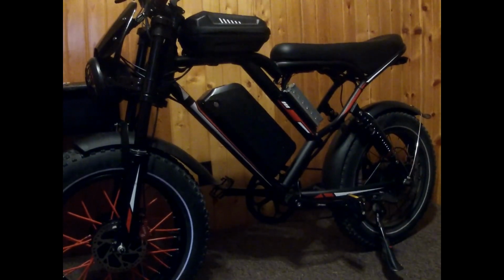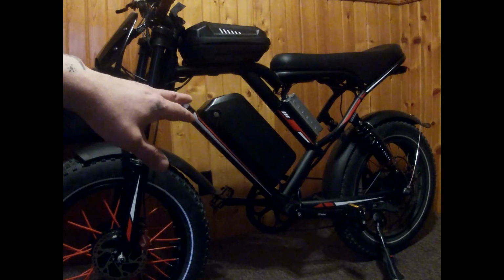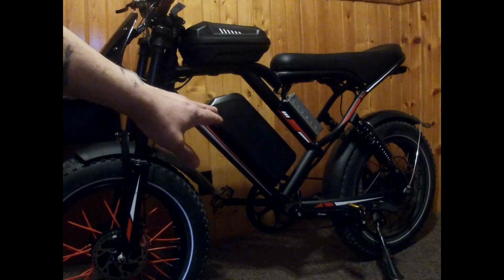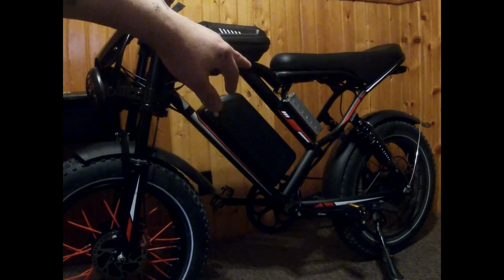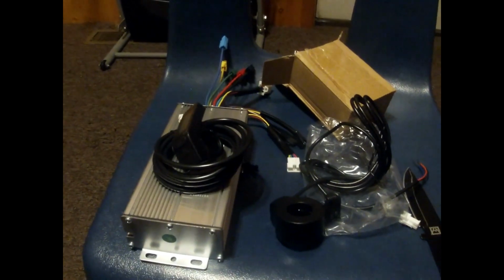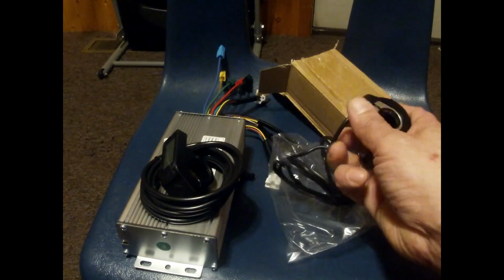So the next time you see this bike, I'm going to have everything dismantled. We're going to take that battery, put it up there. The new battery that's going to power the front wheel will go where that battery is. Then we'll take the seat off. We'll mount the new controller in its spot, and I'll walk you through the whole process of installing the KT controller, the KT LCD 4 display, and the Bafang thumb throttle.